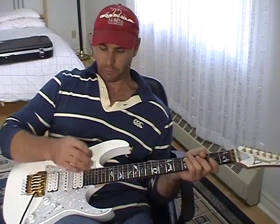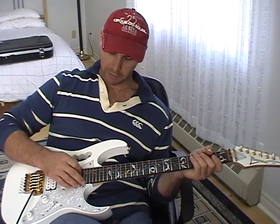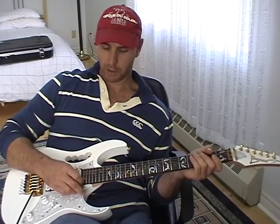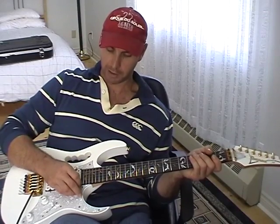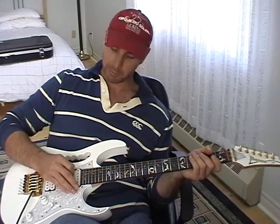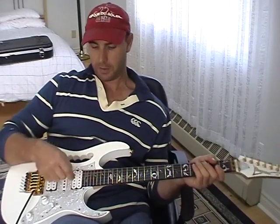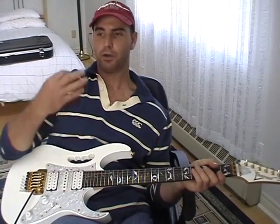So if, for example, I was doing simple sweep picking, I would go down, down, down, down, down, one note, odd number of notes per string. When I got to the string I wanted to turn on, I would do two notes. And that would have me automatically change direction. So I'd be going down, down, down, down, up, up, up, up, down, down, you know. So I'm really not doing unnecessary movement. And it allows you to do very, very fluid things.